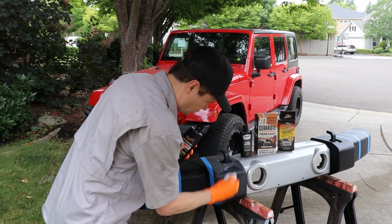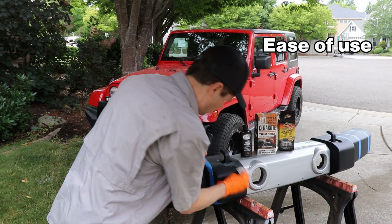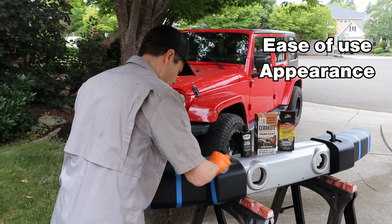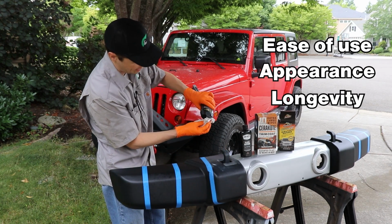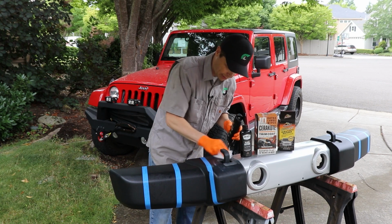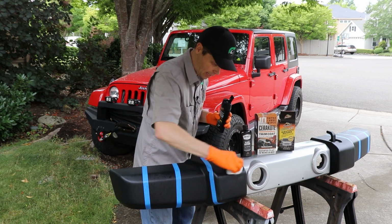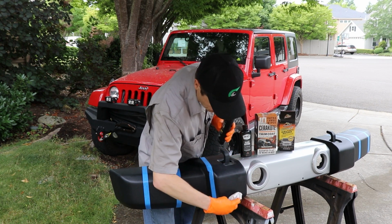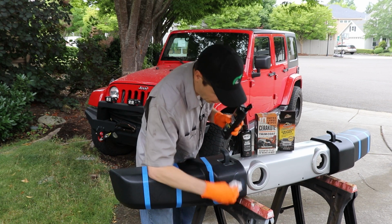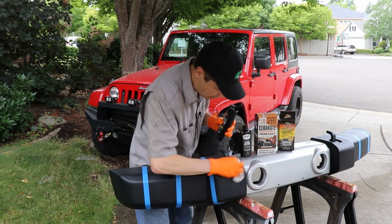I mentioned that I was going to be judging these on 3 different categories. First, ease of use. The second, the initial appearance. And then third, longevity, which one lasts the longest, which honestly I'm most interested in. I'm not too worried about one that's a little harder to apply than others, as long as it lasts longer. That's what I really want. Initial appearance is very important, but I really want that longevity out of it. I don't want to be doing this every 2 months or every month.